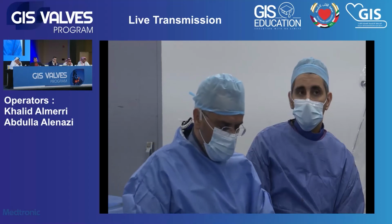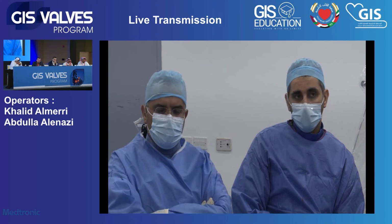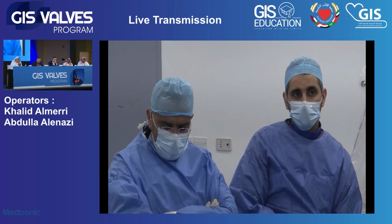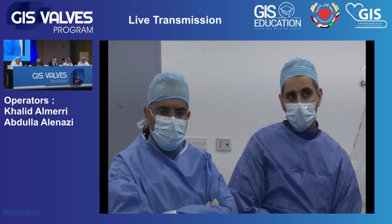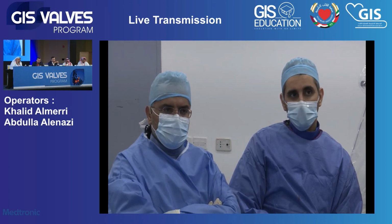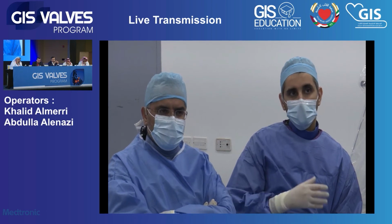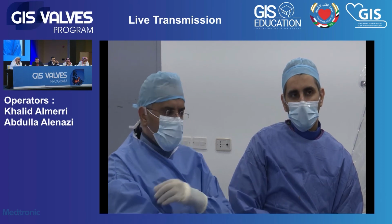I think it's good to know that you can perform TAVI using a single axis, because in some cases that might be helpful. Having said that, since we've been using ultrasound guidance, as well as using radial access for the secondary arterial access, we haven't seen any problems. Many times we need the other arterial access to check pressures, to do a root angiogram. I think it's very helpful.